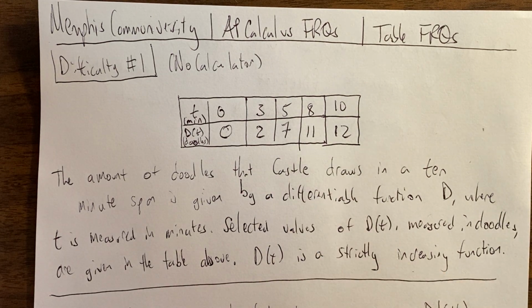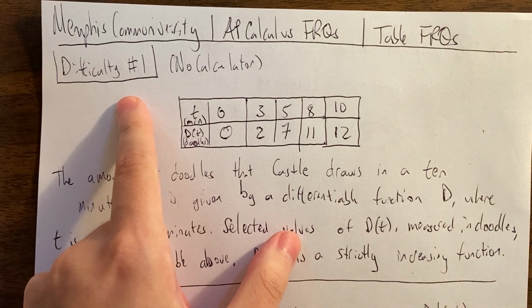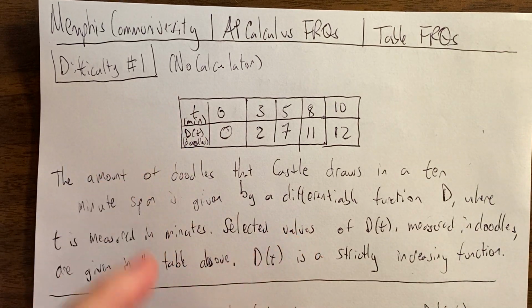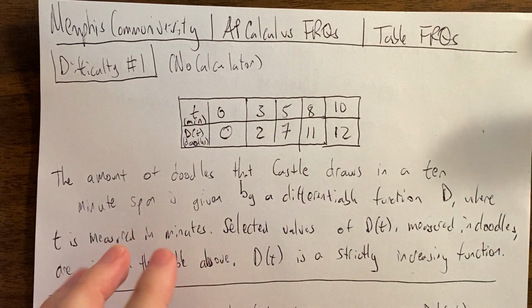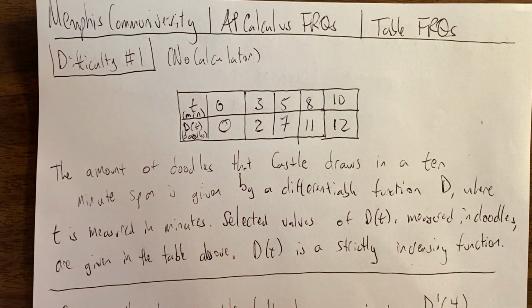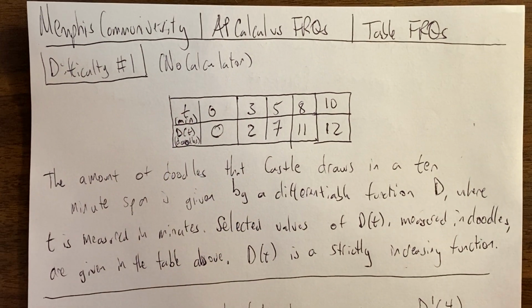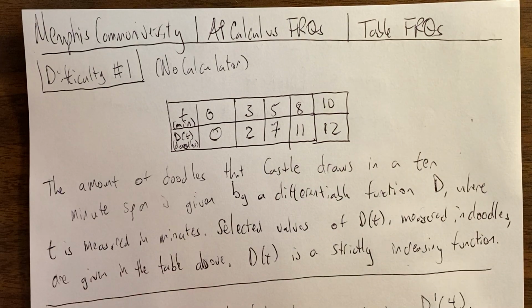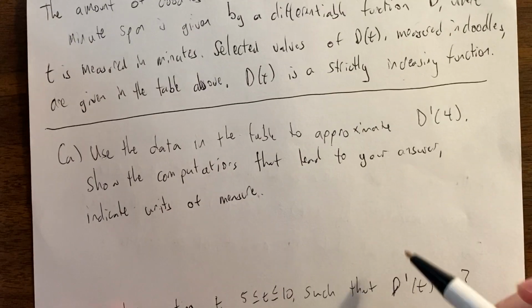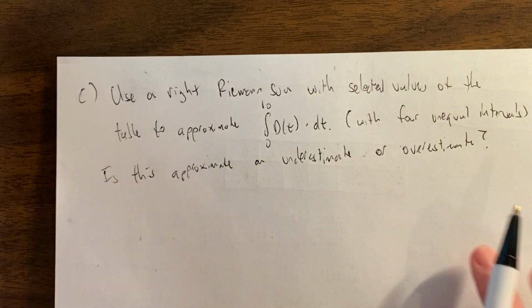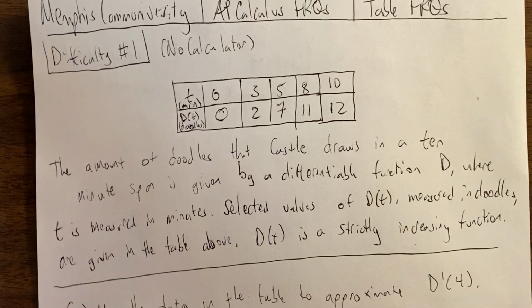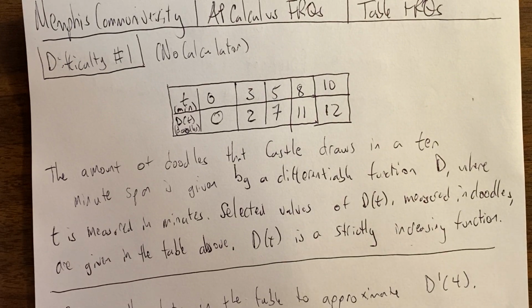we're going to have 10 videos, one for each difficulty from 1 to 10, and we go from the easiest level to the hardest level. So this is going to be the introduction, so there shouldn't be anything too bad about this. And you'll see that as we practice these table free response questions, a lot of things sort of repeat themselves, like approximating derivatives, MVT, IVT, and Riemann sum. So those are the big things that appear on a lot of these practice questions.